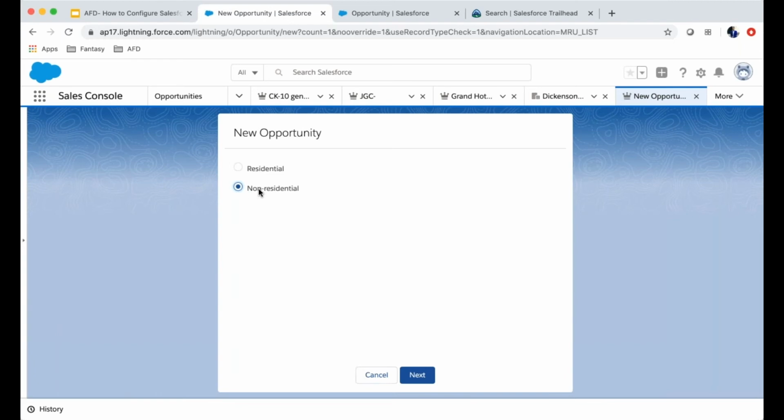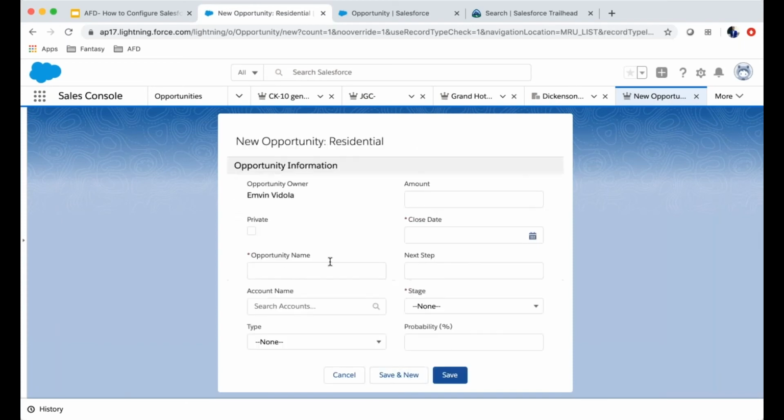If you limit the access to the record type, and you're a residential-only sales agent, when you come in, you won't even have to choose. You will be automatically set to the residential record type. If you're non-residential only, you will automatically create non-residential opportunities. But if you have access to both, you get to choose. I'm using the system admin, so I have access to both, and I get to choose.